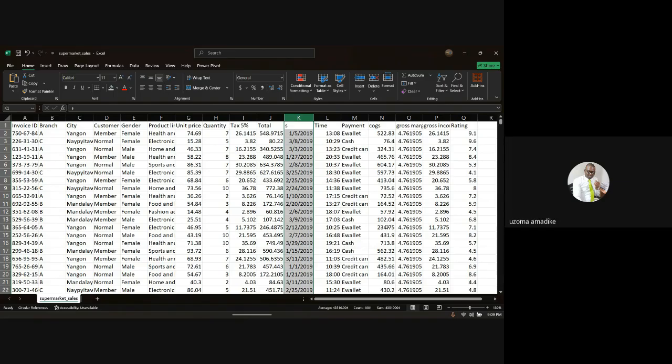Now, whom are we even analyzing this data set for? Meaning, who is going to make use of this data set? Is it the HR department that will make use of this data set? The answer is no. You and I know that human resources will never use this data set. Then who is going to make use of this data set?